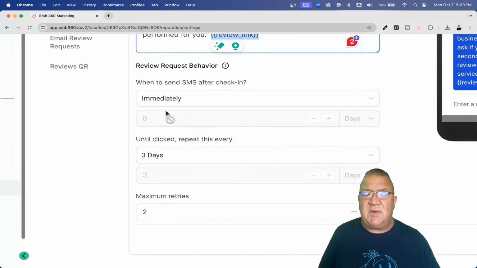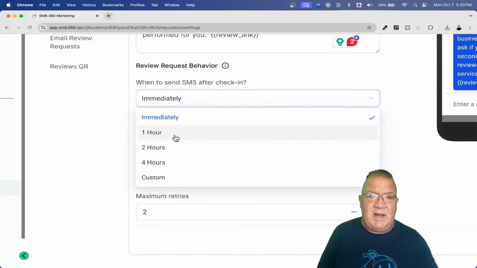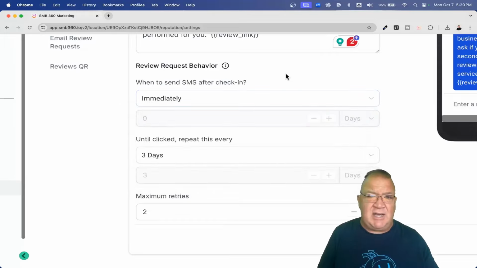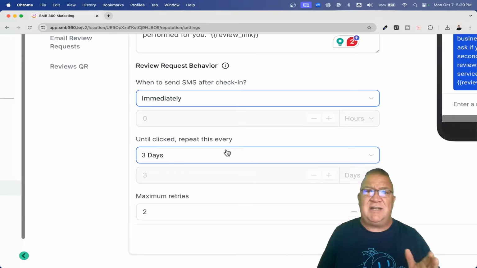So right now, if you're actually using the check-in feature and things like that for people, which I know several people probably don't, but if you want to, you would select either send it out immediately, 1 hour, 2 hours, 4 hours after check-in, whatever that is. You could select that and then follow up here if you want to do a number of days and stuff like that for custom. Right now, I'm just going to leave that as immediately because I'm not going to be really using the check-in. But one of the things you do need to sit back and do here is in case you actually wanted to send out a request, which I'll show you where that is shortly.